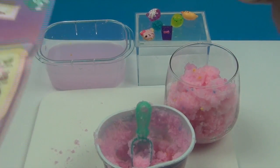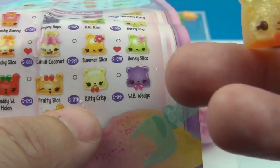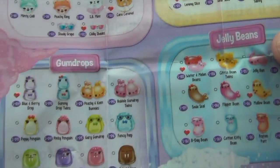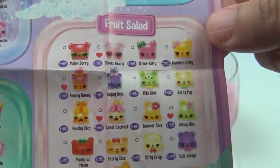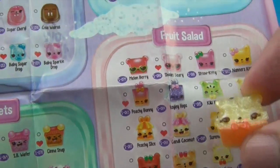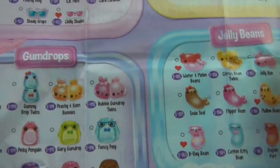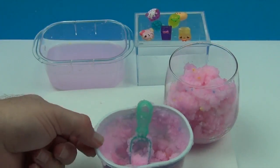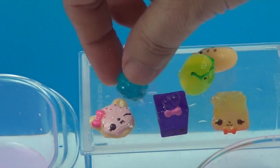This one — we don't see anything on its head. Let's show them the checklist real quick. We're not sure what it is — it has kind of pointed ears. Comment which one you think it is because we're at a loss. It could be that one but it doesn't seem to have a flower on its head. It has a bow tie though. It seems more round. Let us know what you think! Anyway, these are super cute and I would definitely love to get more — I just love the translucent figures, the smell, the snow. We got special snow!